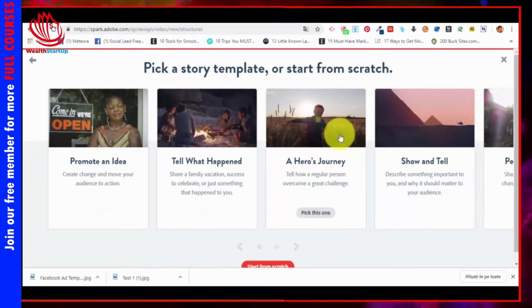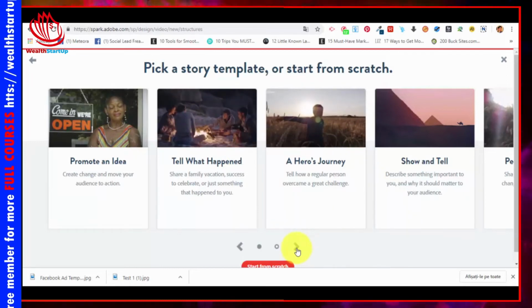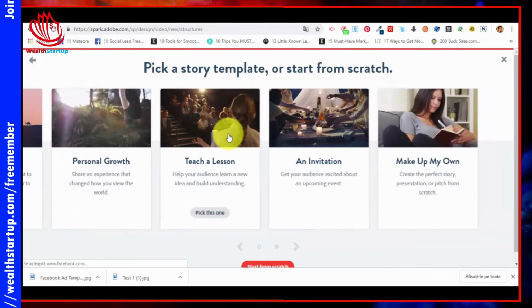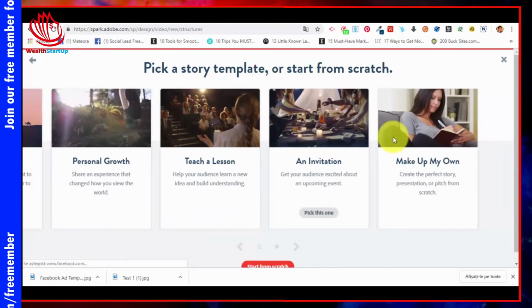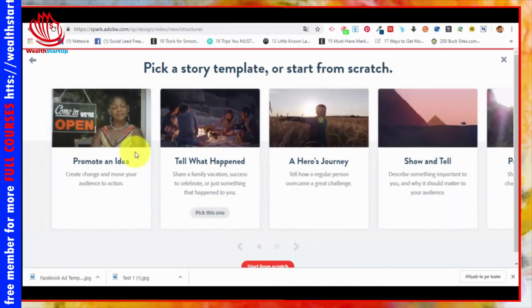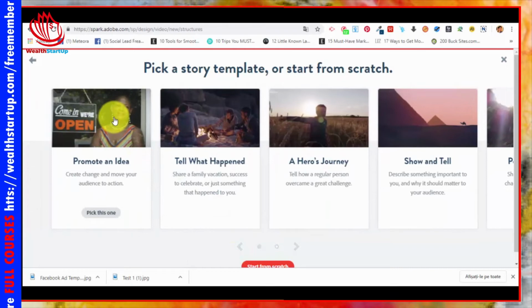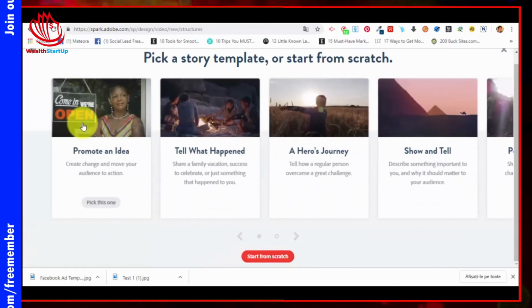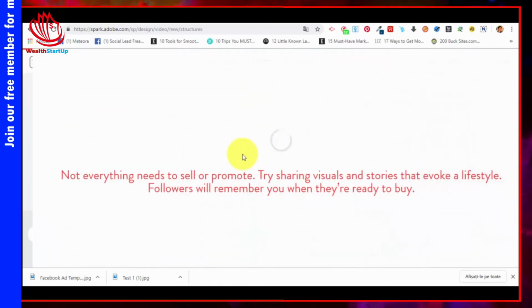Tell what happened, a hero's journey, show and tell, personal growth, if we want to teach a lesson, an invitation to something, or make our own story, right? Now let's say that we want to promote an idea, because that's what we specified in the beginning. So we will select this one, promote an idea.